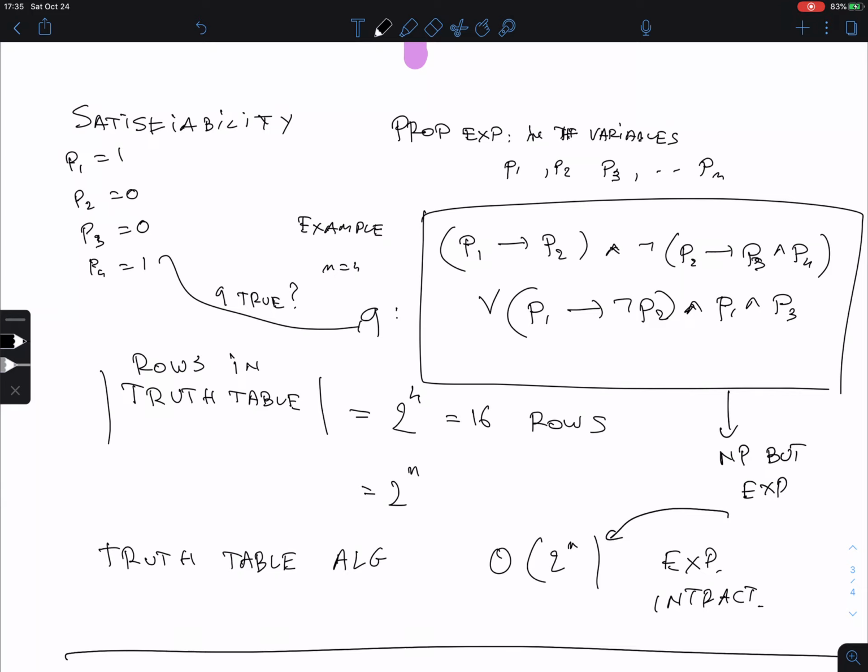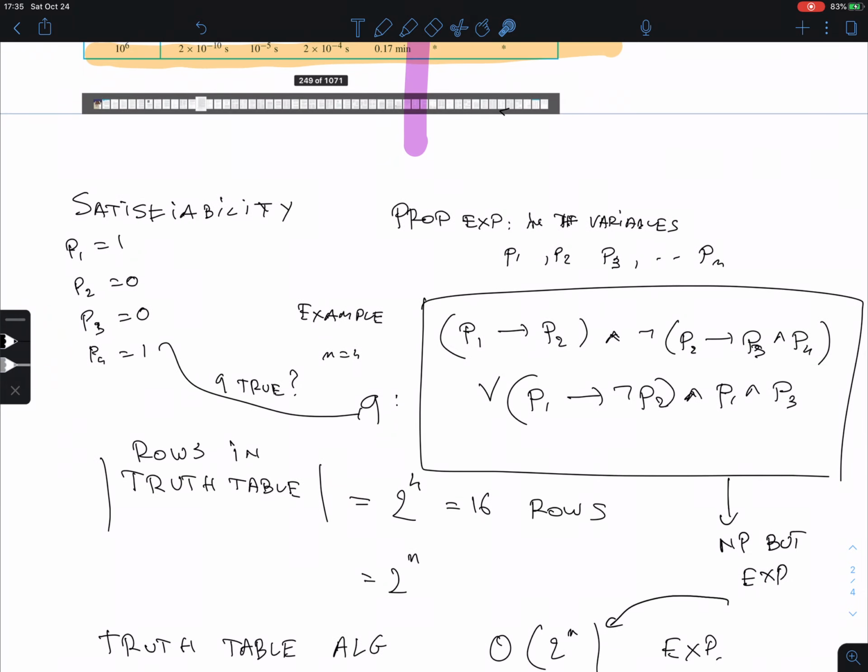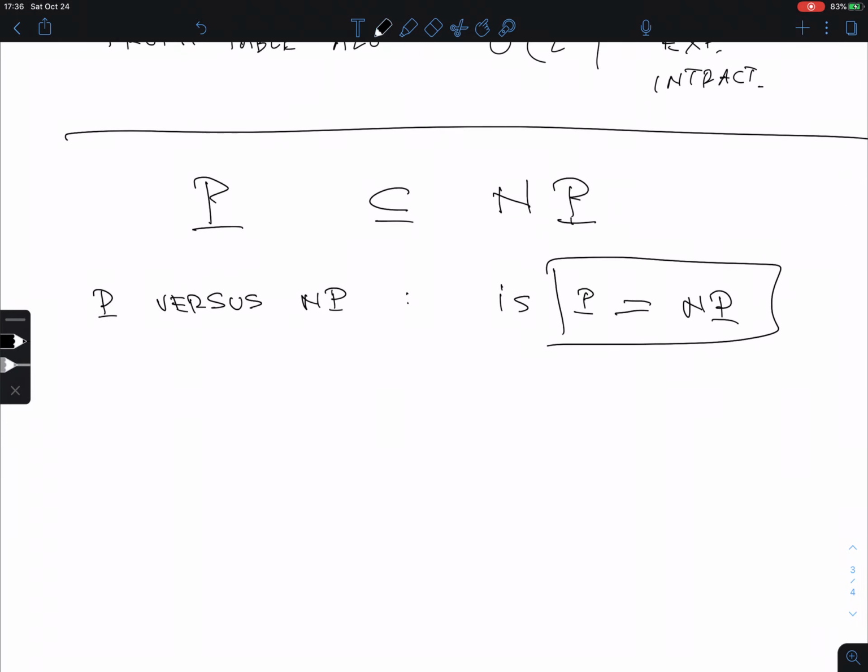So what this says is, if P were equal to NP, then there must be an algorithm for satisfiability that solves it polynomially. So the algorithm that you have by making a truth table is not the best. There is a much better one. Now you can say, fine, even if I know this is true, it might be so difficult to find that algorithm that all the smartest minds put together never will find that polynomial one that supposedly exists.